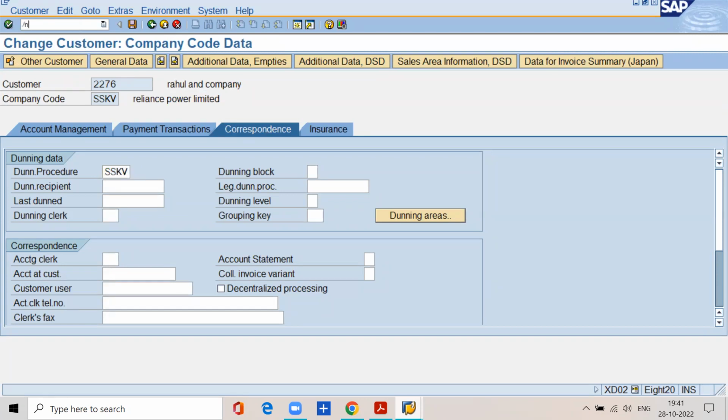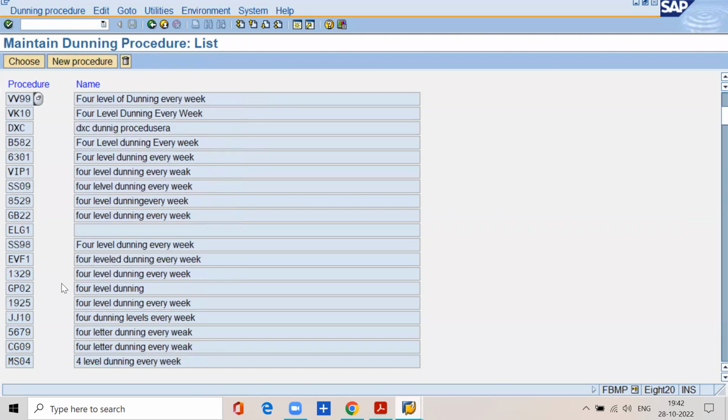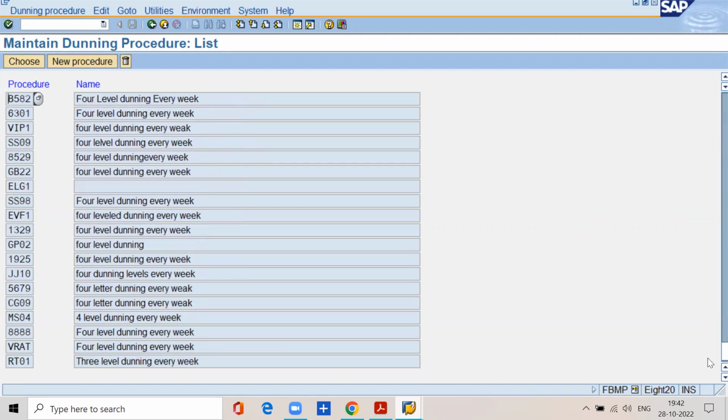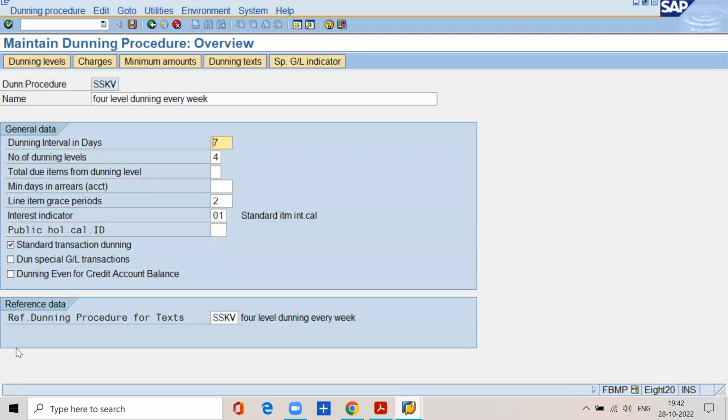Now it will go to the dunning procedure, SSKB, right? From the dunning procedure, it will identify line item grace periods. Okay. So the line item grace periods are added to the due date. That's how the system determines the dunning date.